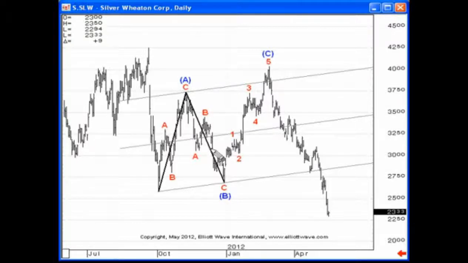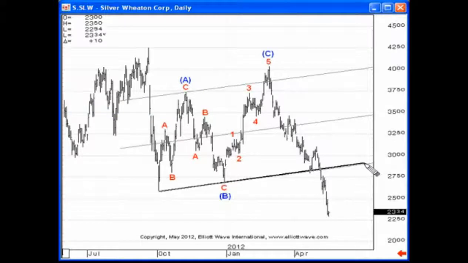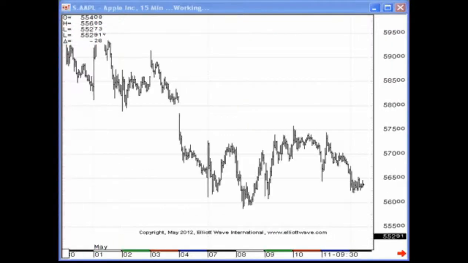Also, we have the structure formed within what I call a corrective price channel. The corrective price channel is essentially a byproduct of what I call the Kennedy channeling technique. It's a precise way to draw trend lines that helps you classify Elliott waves as either impulsive or corrective. But essentially this is what constitutes a high probability trade setup for myself. This is a three-wave move, A, B, C, within parallel lines. Let's look at another price chart.